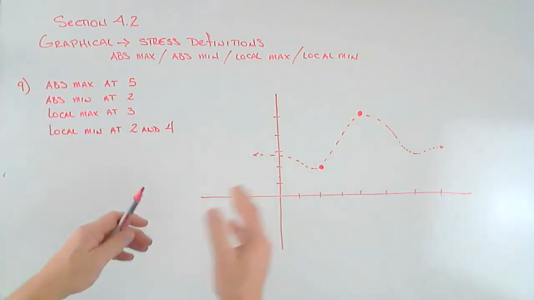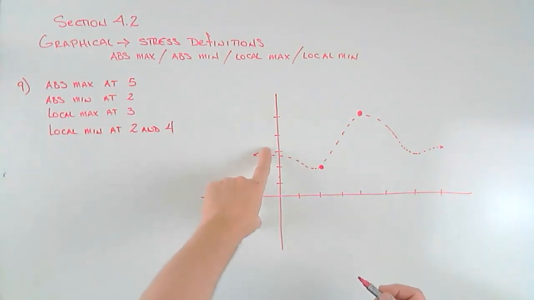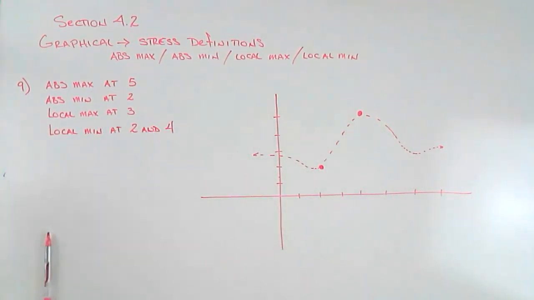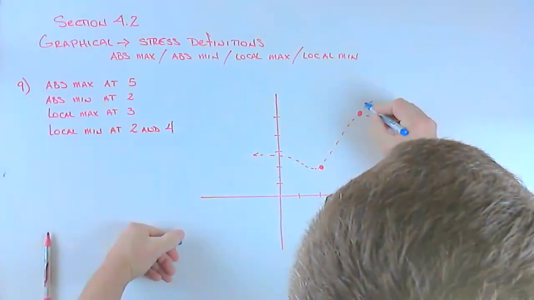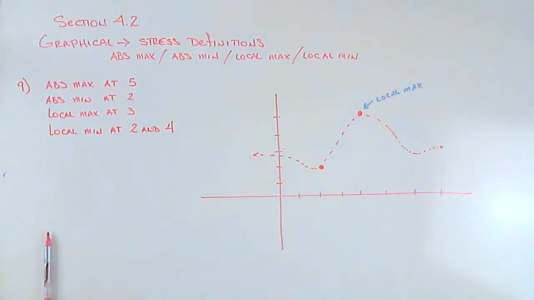But if we continue, if we say we've done this and we think we're on our way to solving problem 9, problem 9 says we have a local max at 3. Okay, well, 3's here. We could construct the graph to have a local max at 3. But what I want you to pay attention to is this is also a local max. And they didn't tell us that we wanted a local max at 5. They said 5 was going to be an absolute max, but it's not a local max.